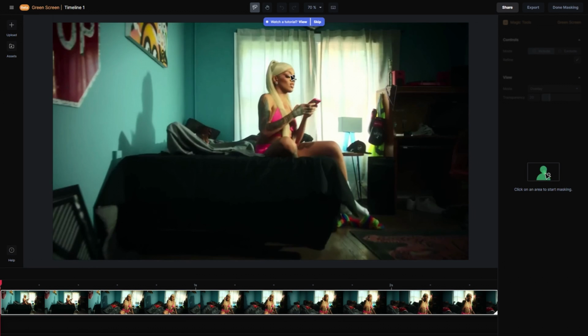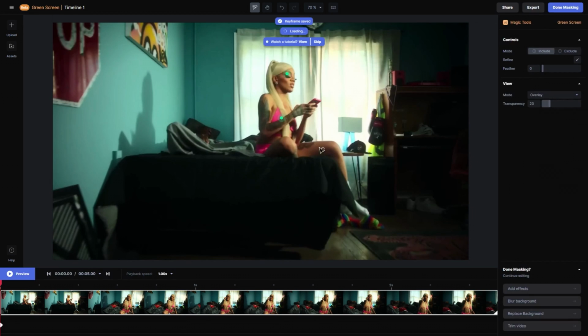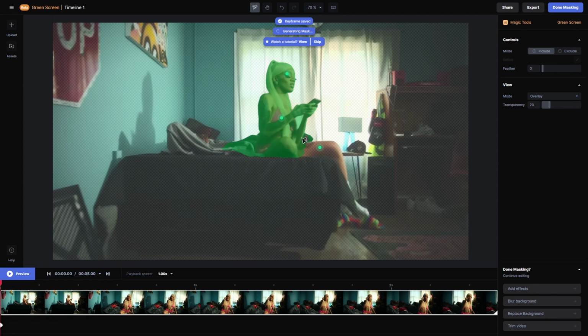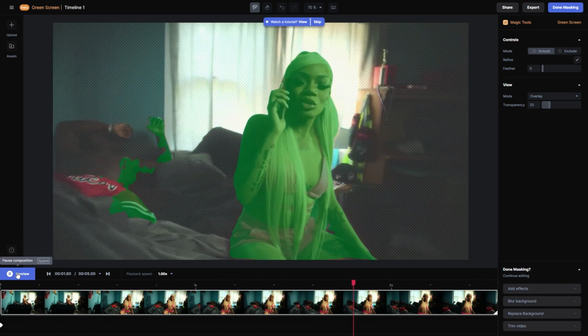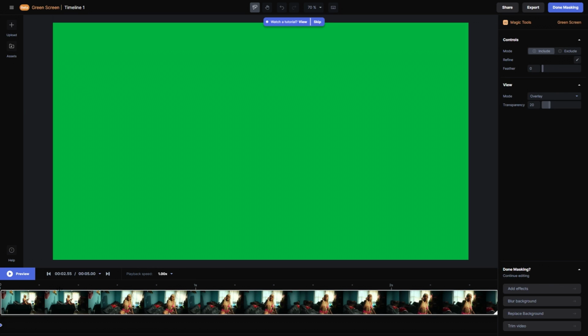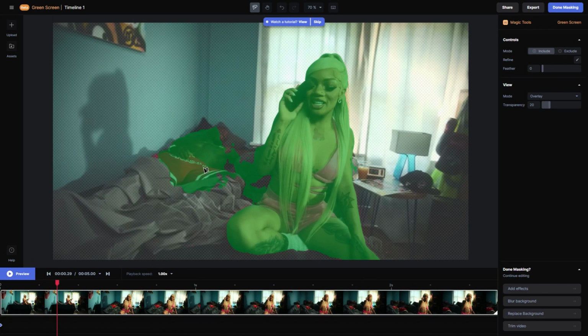Give it a second to process, then I'm gonna click on her head and body and leg. Got to click on the socks right here too. Go over here to the exclude, click on it, and I'm gonna exclude these little bed sheets here. Then I get my phone selected, I'm gonna hit preview. Then I'm gonna go back and exclude all this and clean it up.